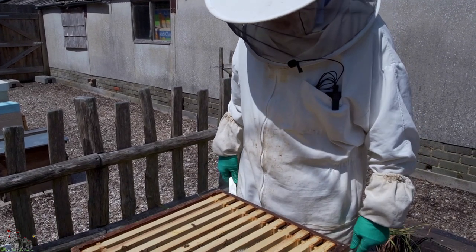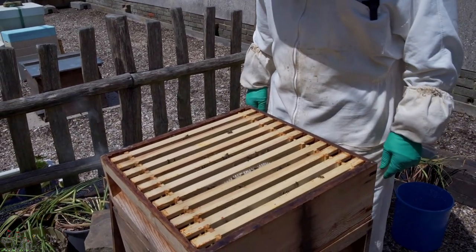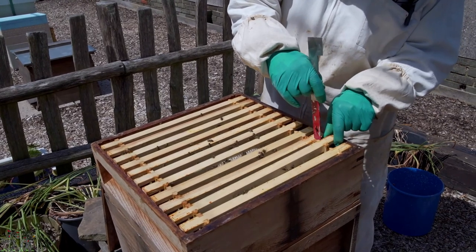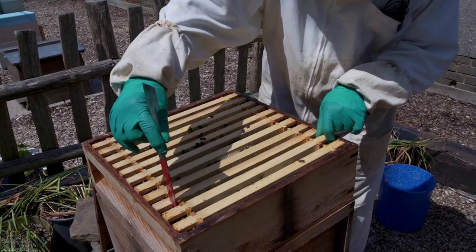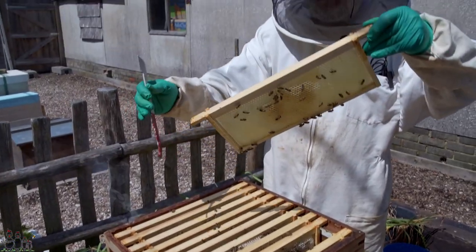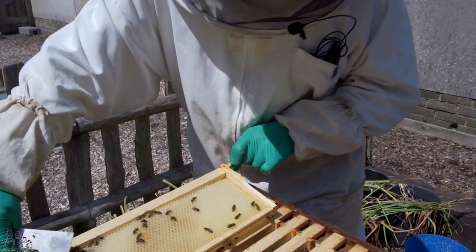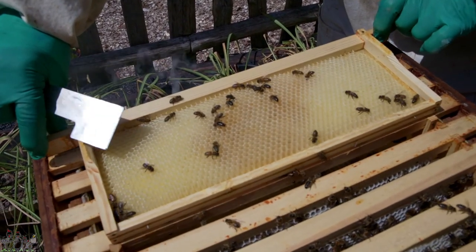So it's less work for the bees to do in subsequent years, which probably helps, because they're using energy derived from nectar to produce the wax, and the heat that they need to produce the wax. So if you can require them to produce less wax, then they're using less of the nectar they're bringing in to produce wax, and more of it is going into storage in the cells.